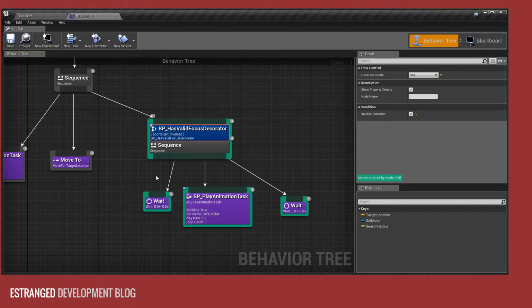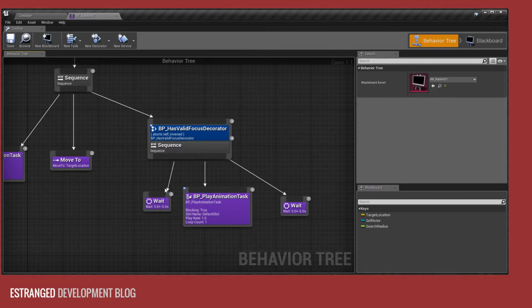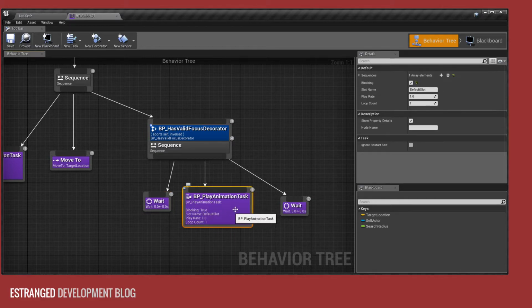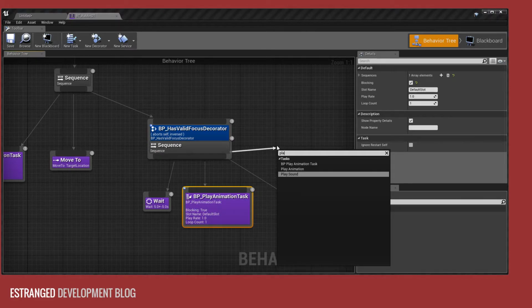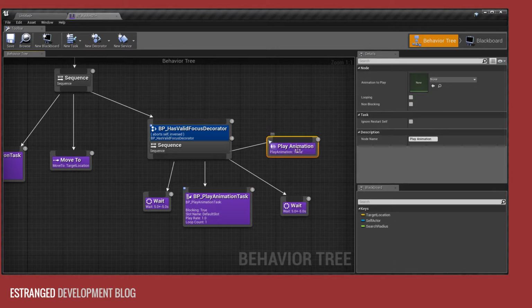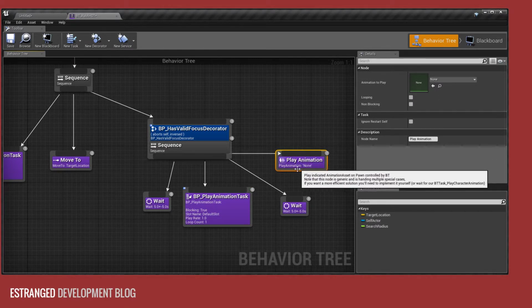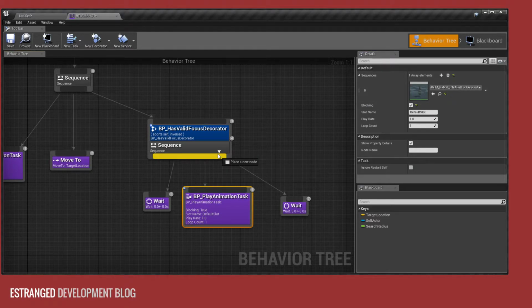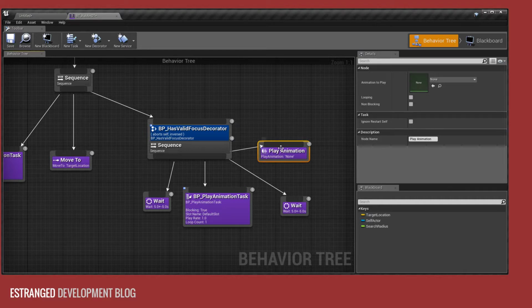You can see I can click it there and highlight it. If this, for some reason, is true, because I've got it inversed. So this is just the rabbit's idle behavior. It waits for 5 seconds, plus or minus 5 seconds, so it might not wait at all. It plays an animation. This is just a custom task. There is actually an animation task built in, but I wanted to extend it, and I can't remember why, but anyway, you can use the built-in one. You don't actually have to write your own. I think I wanted to add some kind of random sequences to it. Yeah, that was it.